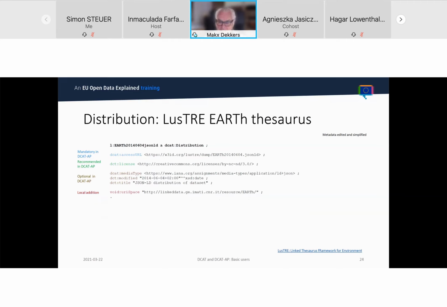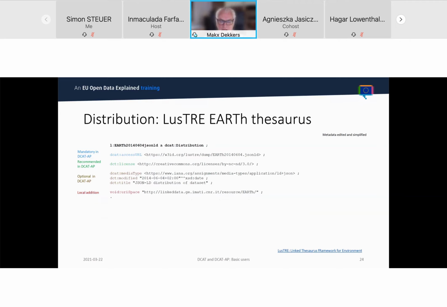They have a media type, which is defined by the Internet Assigned Numbers Authority, where they say it's linked data and JSON, usually referred to as JSON-LD, modified title, and then they have a local addition, which comes from another RDF vocabulary, VOID, where you can actually have fields that describe vocabularies.